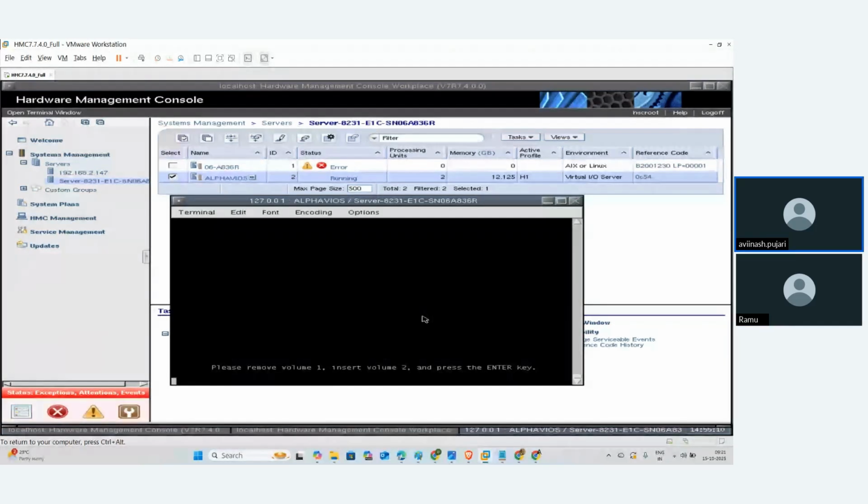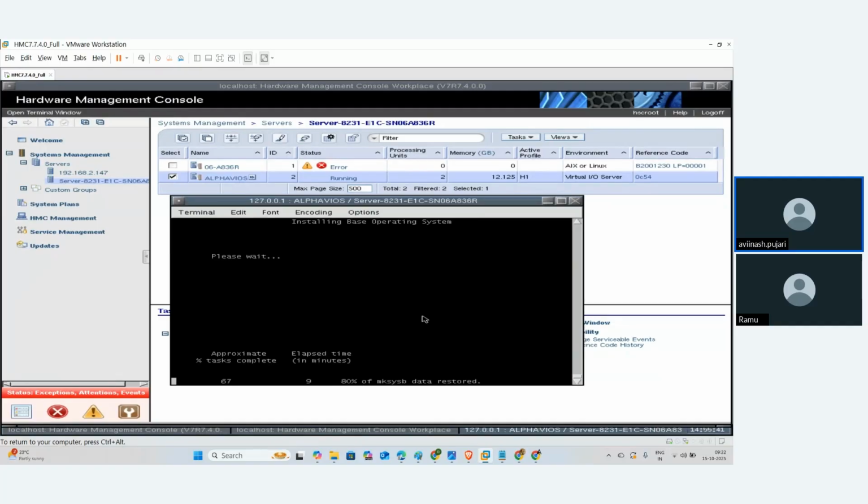So for AIX installation, only one CD is required, but for VIOS installation, you require 2 CDs. Great.